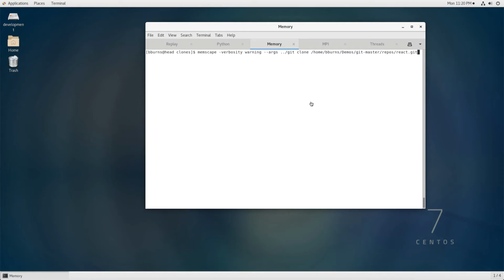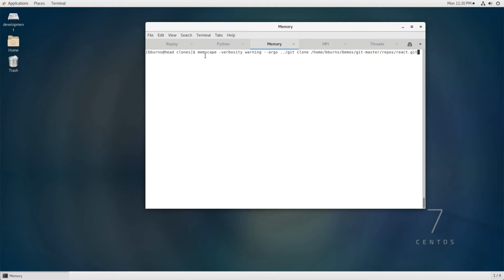I'm the Director of Product Development and the Product Manager for TotalView. Today I'd like to give you a quick demo of the memory debugging technology inside of TotalView called MemoryScape. So let's start off with a quick demo of how MemoryScape works, and I'll talk through the different features that it has as we go into the demo.